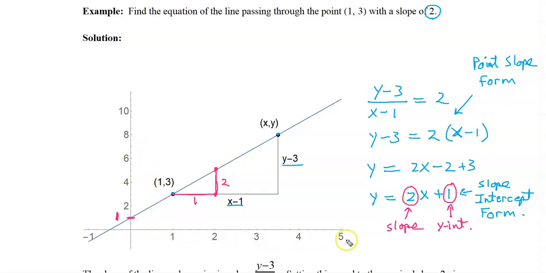Now it doesn't look like we went up 2, that's because the scaling is off. Notice that the x-axis goes from 0 to 5, whereas the y-axis goes from 0 up to about 12, so the scaling is off a little bit. Notice that we went from 3 up to about 5 right there. So if we increase x by 1 unit, when we go from 1 to 2, the y value has to increase by 2 units to get back on the line again. And that's the way we should think of the slope. If x increases by 1 unit, the y will increase or decrease by whatever the slope is.